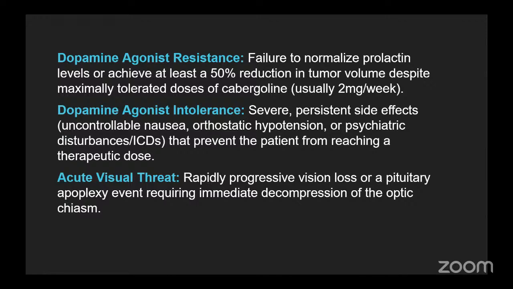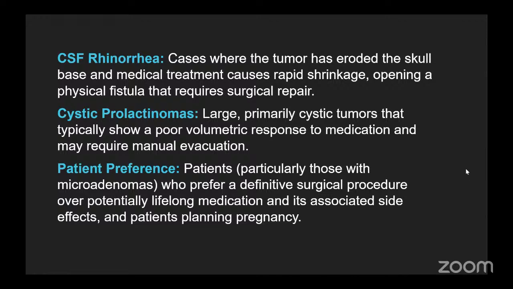If there is acute visual threat, which is when the patient has presented late to you, there's already hydrocephalus, or there is pituitary apoplexy, and the vision is threatened, then you need to proceed for surgery regardless of the functional status. CSF rhinorrhea is an indication. Cases in which the tumor has eroded the base and the tumor has shrunk down rapidly, these patients are going to need surgery. Cystic prolactinomas are notoriously poorly responsive to medical treatment, and patient preference is also a choice.